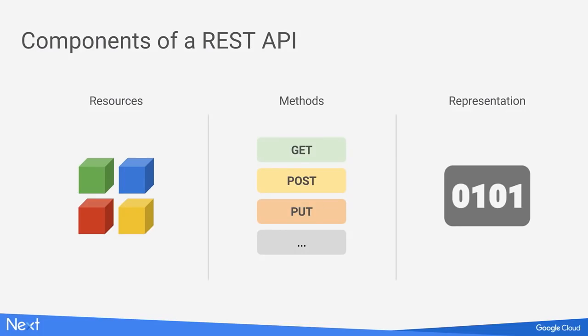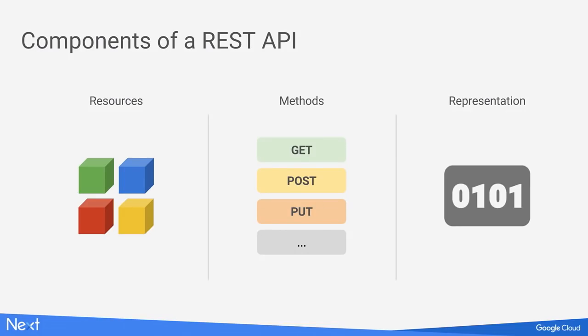Then you have the methods, which is what you can do with those. So you could create a new customer, you could delete it, you could update a customer, you could do many of the things that you can do. And the whole point is that in a REST API, those actions that you can do are actually tied to well-understood HTTP methods, right? So you have post. When you do post, normally you create a new one. When you do put, you give a key, you update it. Get is to get stuff, as it says, etc.